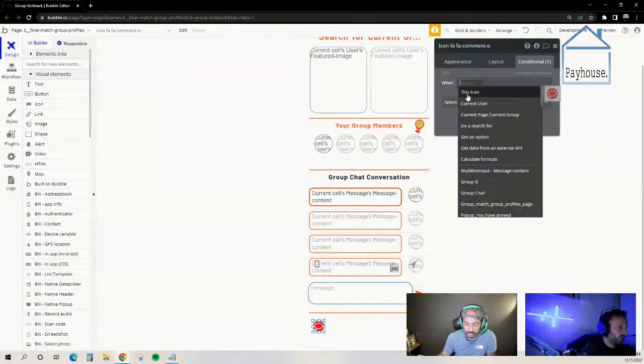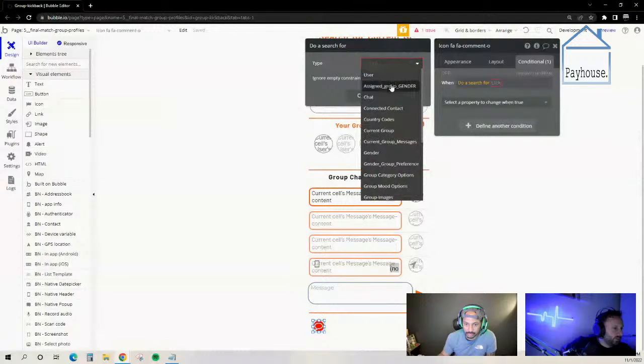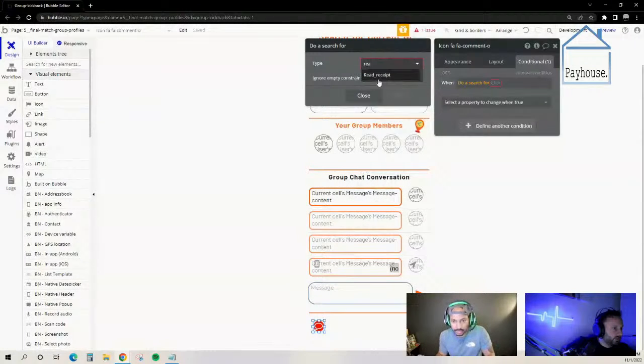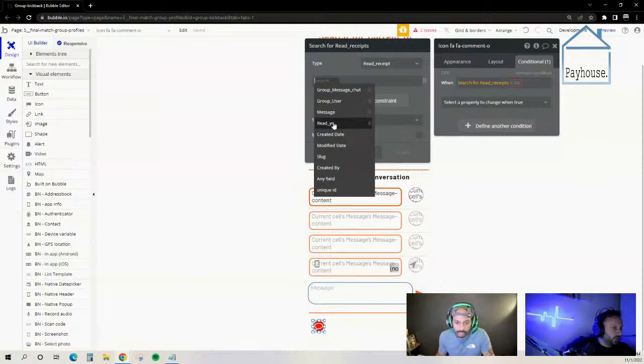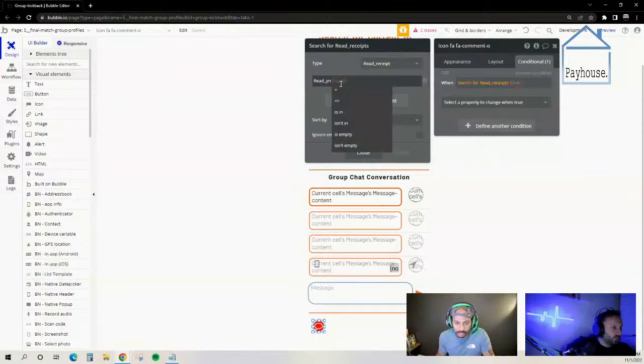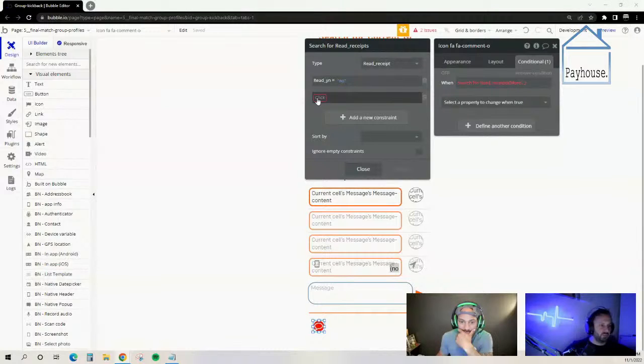and this is where we're going to build the search. So do a search for read receipts. Yep, read is equal to no. And then the user of the read receipt is the current user.